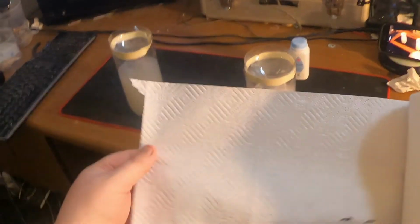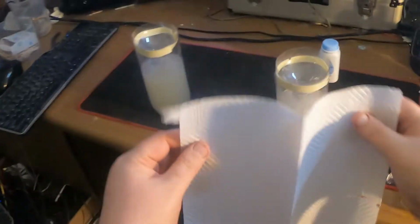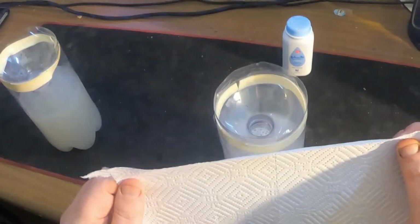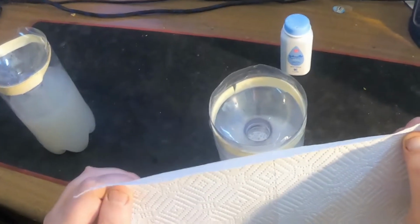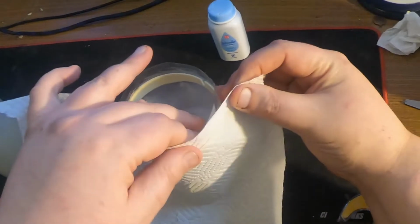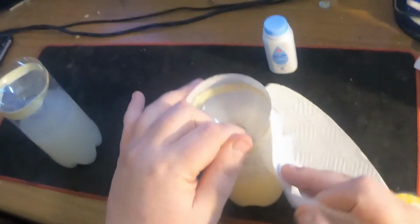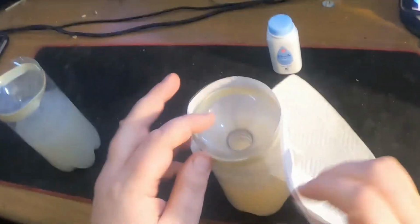Now, this is not like tape. The paper towels are cut in certain divisions. You want at least two full sheets of this if you've got something similar, or a full paper towel. It has to wrap around the bottle itself, and make sure it goes all the way up to the edge of the bottle, up top. You want to make sure it's close to the edge. This will help them climb into the bottle, the trap.